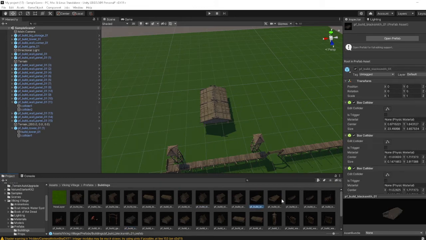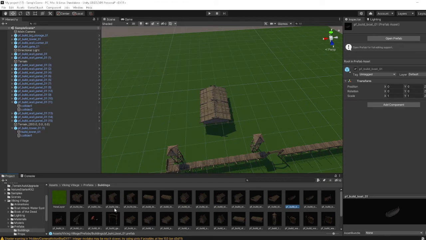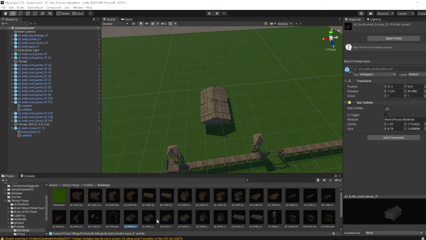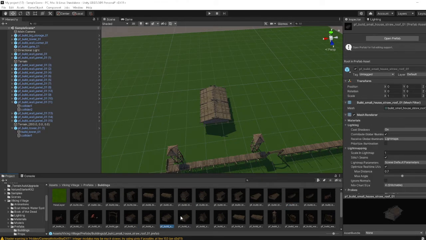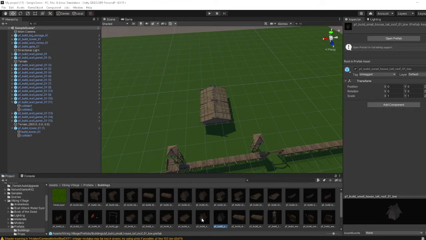Either we can have windows. So we'll have a small house here.